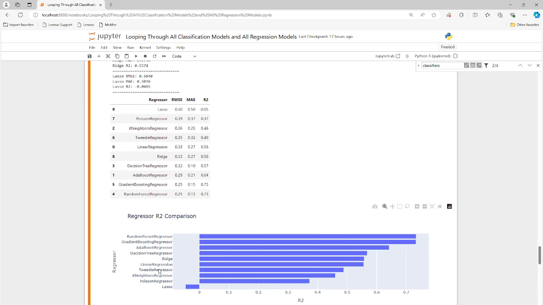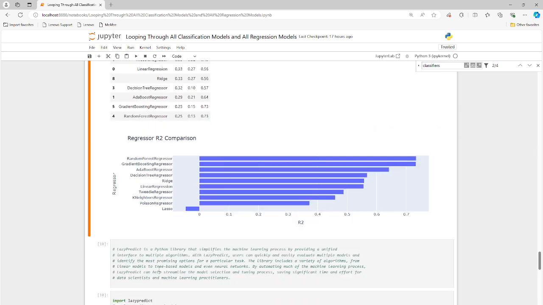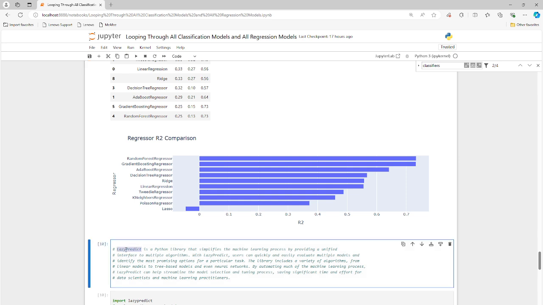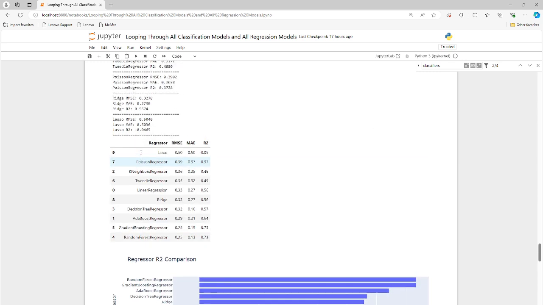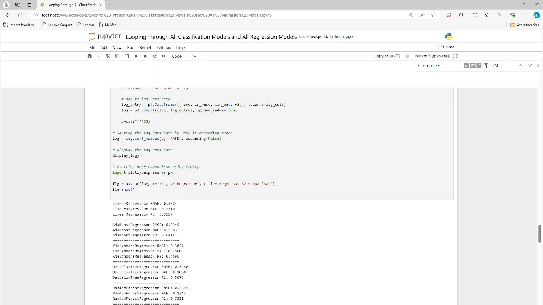So that's all well and good. You have to know some coding. You have to understand how to set up the models, train, test, so on and so forth, and interpret the results. There's a library in Python called LazyPredict, where you can literally just feed in your data set, and it's going to generate all of these results for you, all the RMSE, MAE, R squared, without coding hardly anything.